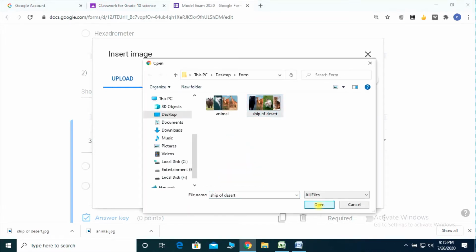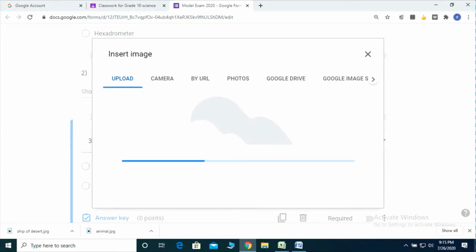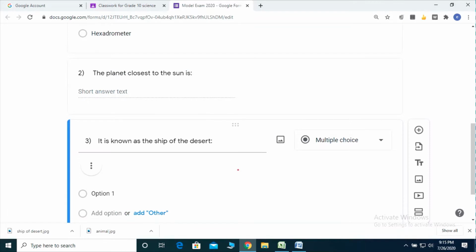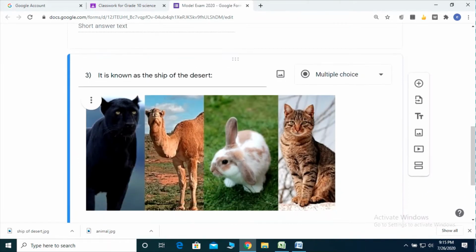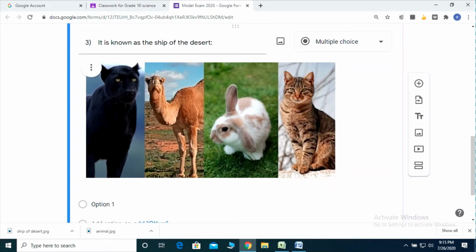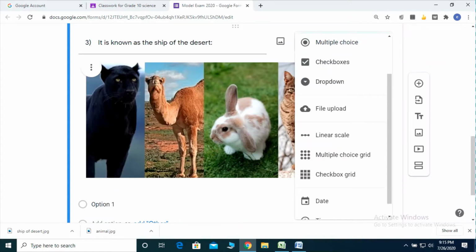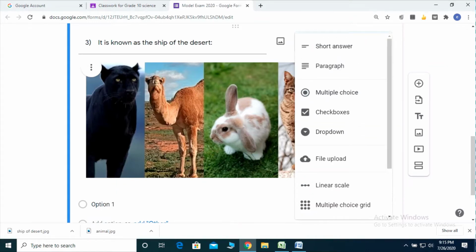I already saved the picture there. Click on the picture, then upload it. Now that picture is also available in this form. So this way we can give a picture type question. You can give options, or you can make it a short answer, whatever you want.